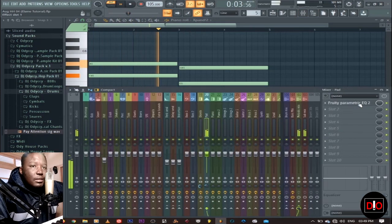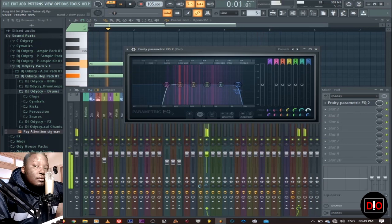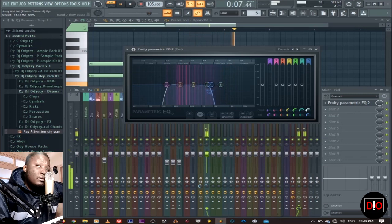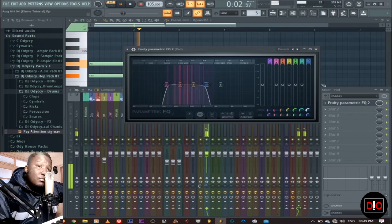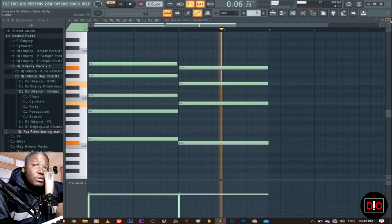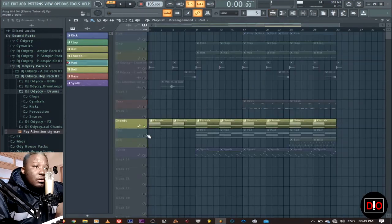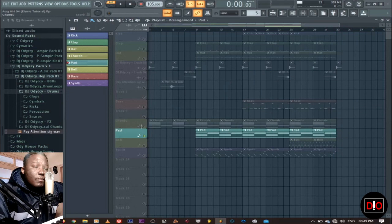In terms of the pad, normally I cut it off to make sure it doesn't sound like this. You want a clean sound, so you cut off the highs until where you feel like it sounds dope. But you have to test it out with your keys, your chords, and then you want to hear how it sounds.